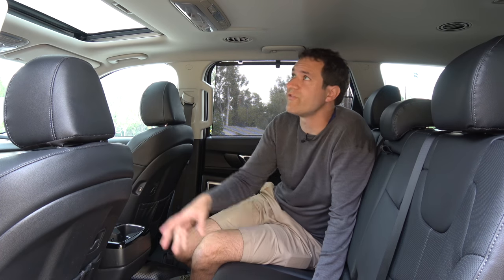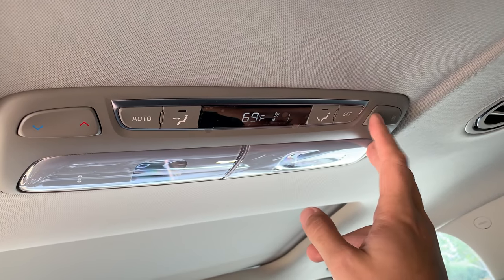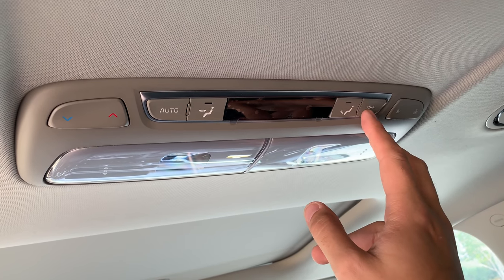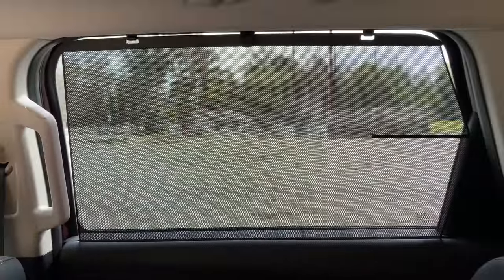Another interesting item in the rear seats is the climate controls on the ceiling. This car has three-zone climate controls — two zones in front, and then a zone for the rear — so rear passengers can adjust the temperature and the amount of air. The front passengers have the final say, so they can lock out the rear controls if they don't want kids playing with the climate. Another cool item is the built-in rear sunshades for the second row. They're not power-operated, but you can lift them up from the door panel to shade a baby or a child sensitive to sunlight.